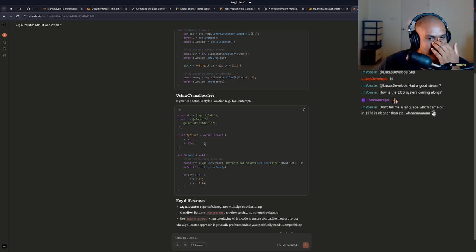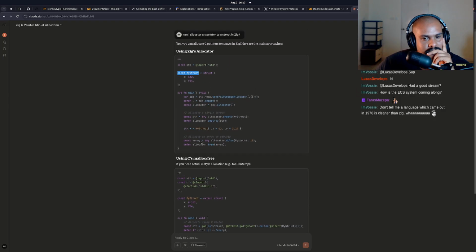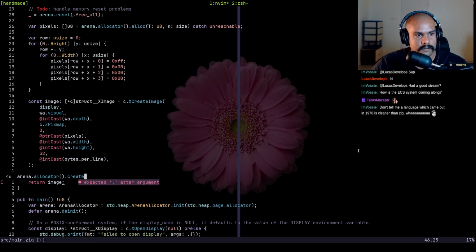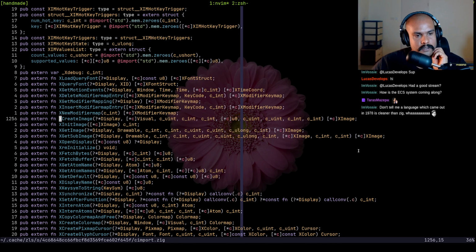Allocator dot create. I mean, if I'm using C to allocate it, yeah, that's what I was thinking. Use anyopaque. Oh, that's actually a good idea. I use an external struct.